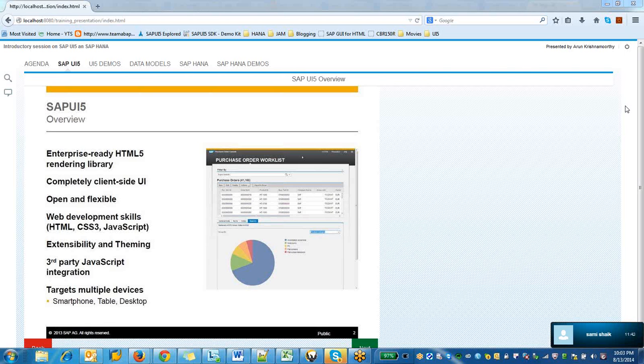Also, since we are not depending upon any backend systems, when an update is required, SAP can produce the updates. Say for Web Dynpro ABAP, if there is some update, they have to wait till the enhancement package for the ECC system comes. They cannot immediately deploy it. But for UI5 they can immediately deploy it as patches, because the library is going to get some more functionality, which is not going to affect the backend systems, right?